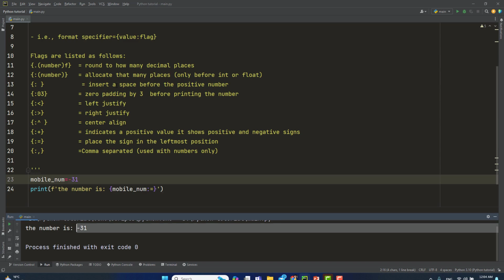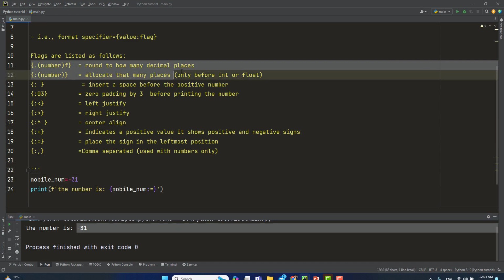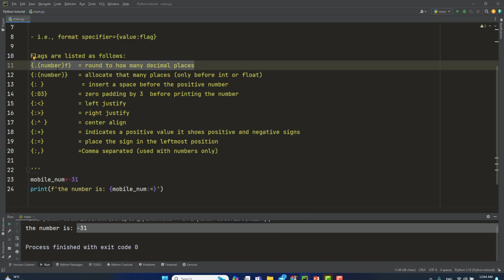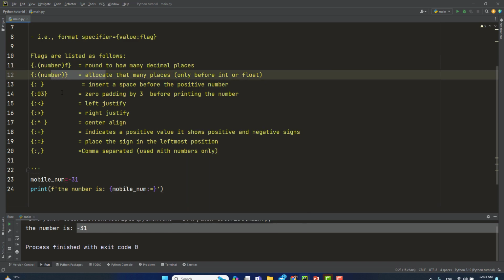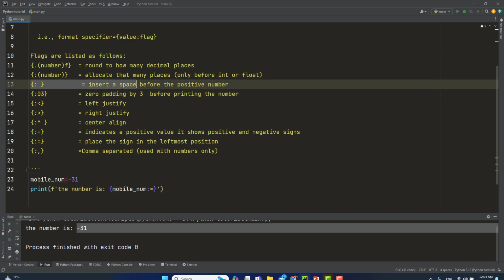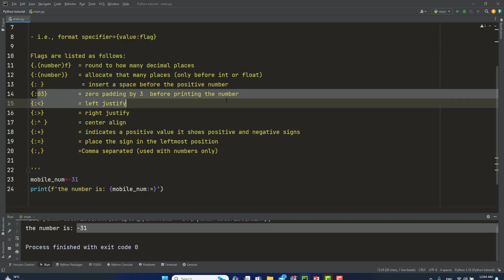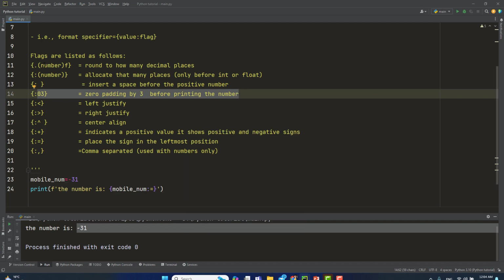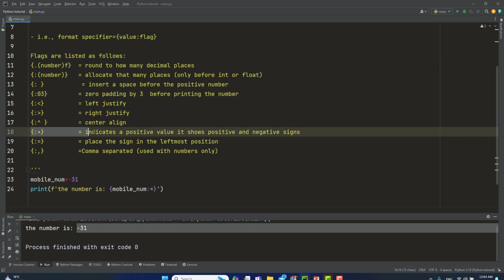Again, not all of these are used equally. The first one, rounding the floating point, is the most used one in any program or code. The next one we don't use too much. Even this doesn't get used too much. Zero padding is used in applications where you want to start the number with zero. So I recommend keeping in mind the first one, zero padding, and the positive flag, but it is useful for you to practice and know all of these flags and how they work.